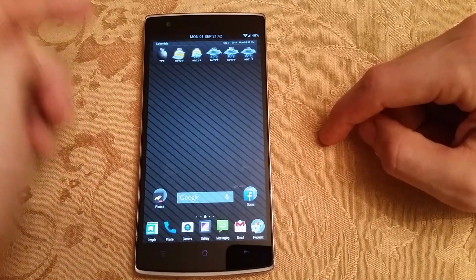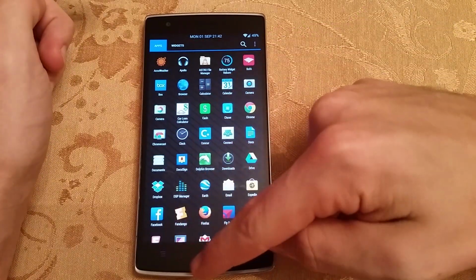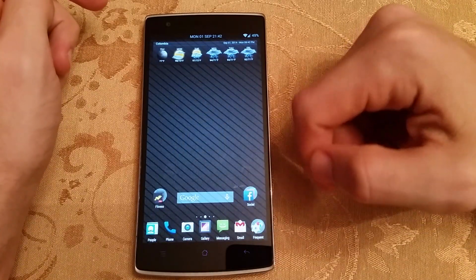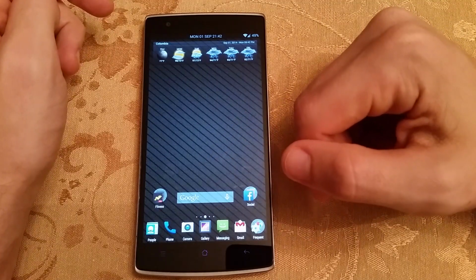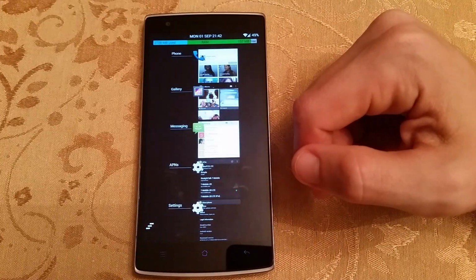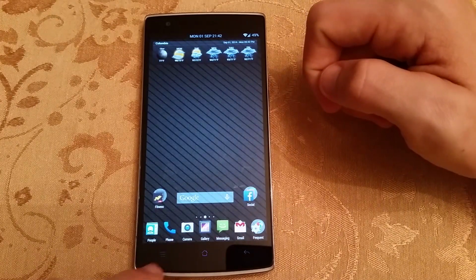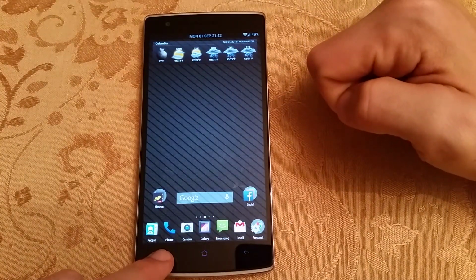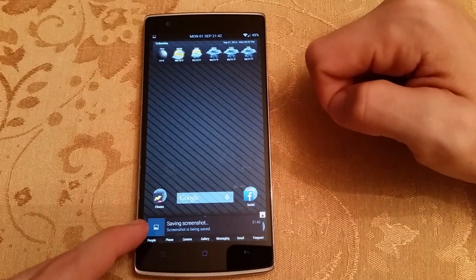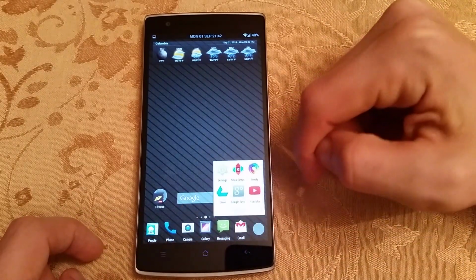So going to the way I have my home screen set up, I don't have an apps drawer. Using Nova Launcher, I can either swipe up or double tap depending on what I'm doing, and that'll bring me to the apps drawer. I'm using the physical buttons, so home, back, and then recents, and I also have the RAM information up there. When I press and hold the menu button, it actually takes a screenshot. It's just a little bit easier. And I have the notifications down here that come up, and I think they stay up for 8 seconds is what I have it set for.